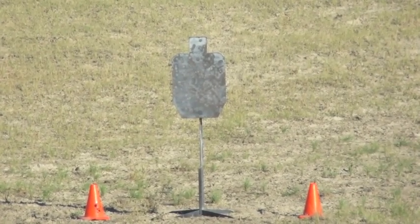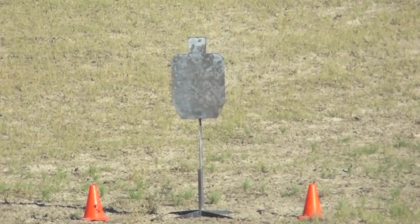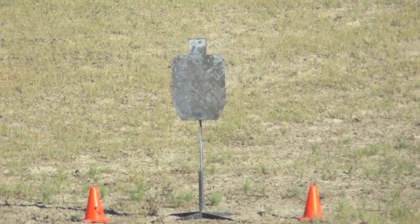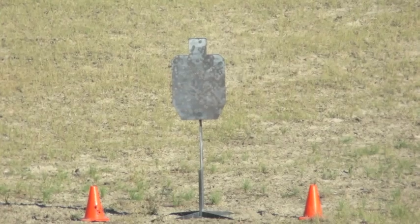And that is a challenging shot for this little rifle, for me at least. In the wind, if you jerk your trigger even a little bit, you're going to miss. If you wiggle the gun even a little bit, you're going to miss. You got to lock it down. One way you can do that is with a bipod.